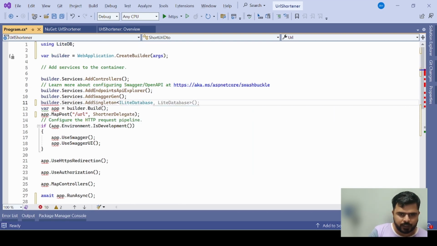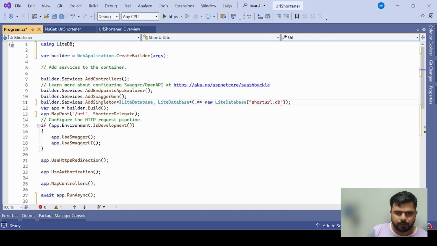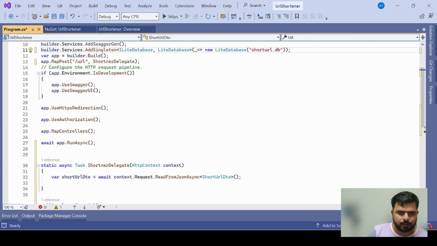So here I'll be using the SQLite database interface. Since I have not created a database yet, I'll give a command to create it while registering itself. So let me give that command. I'll say register, and create it if it is not already created. Let me give the name. I'll give shorturl.db. This is the extension with which you have to end your names.